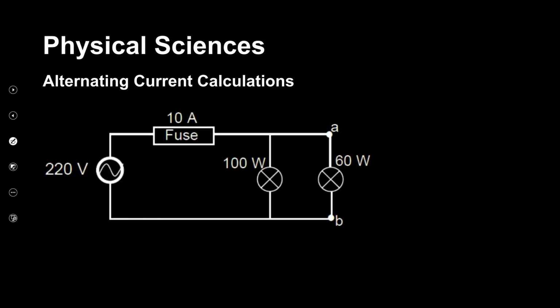So here is our little diagram. Recognize that's the source. This symbol here, the circle with the sine wave in it, is going to be your AC supply. And we recognize that that value of 220 volts is your RMS, your root mean square value for your voltage. This is your one light bulb, and that's your second light bulb, and notice they're connected in parallel. And here's your fuse, telling us it can't get greater than 10 amps into this whole circuit.